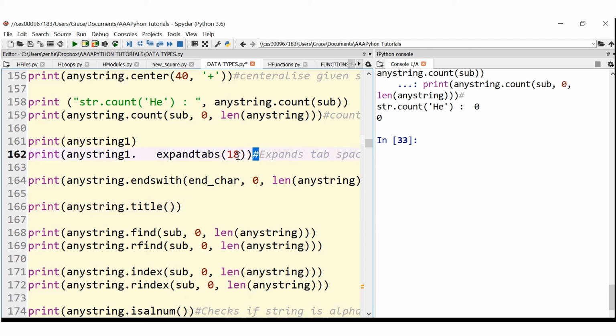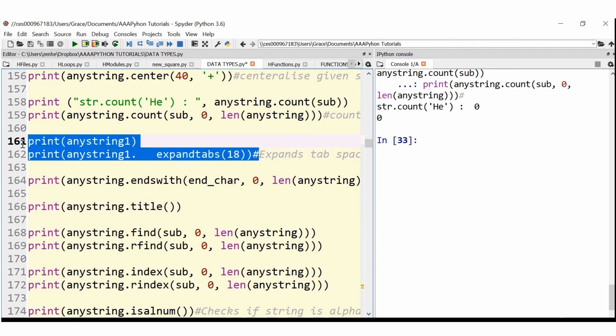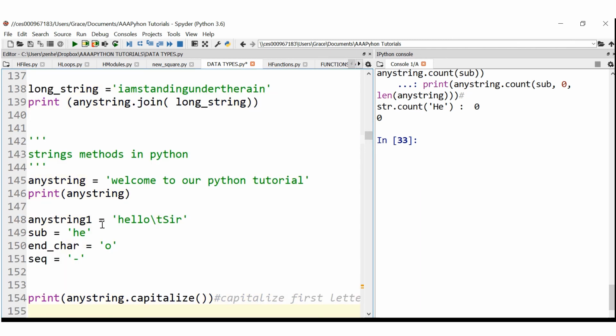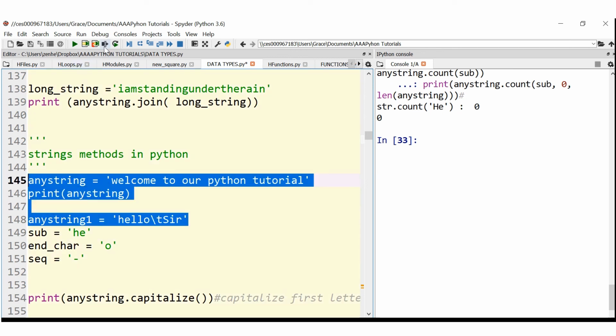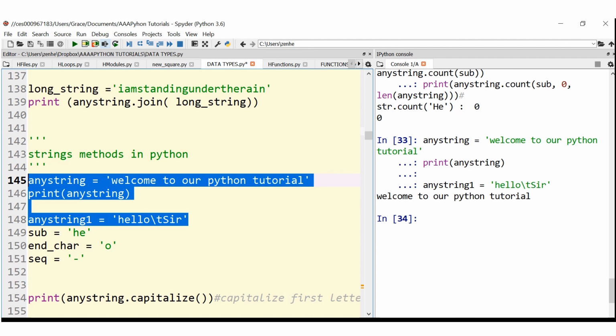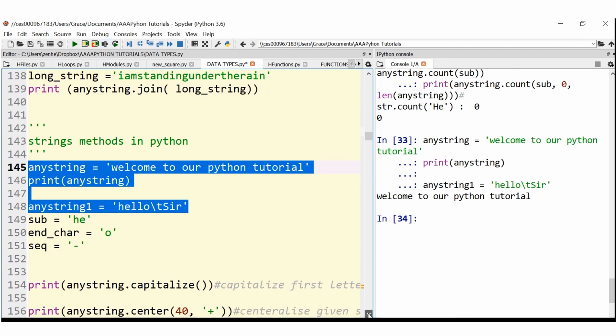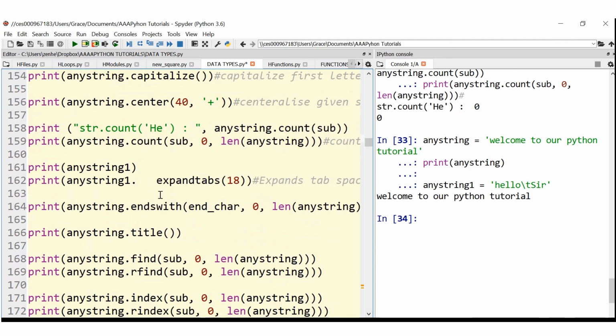So you run this. Okay, that's for any string 1, not any string. There are two strings: you have any string, or any string 1. So this is the one we're going to use now, any string 1. Let me just run everything so that I have them on the console. Okay, so I have any string 1 already. So any string 1 dot expand tabs 18. It increases the number of the tab space by 18.